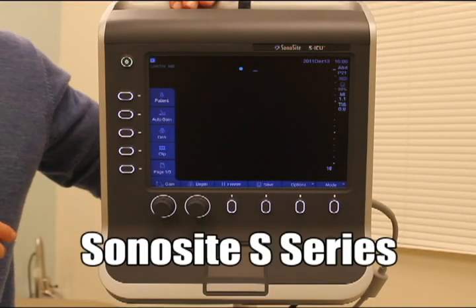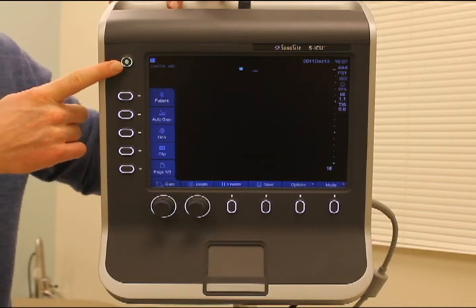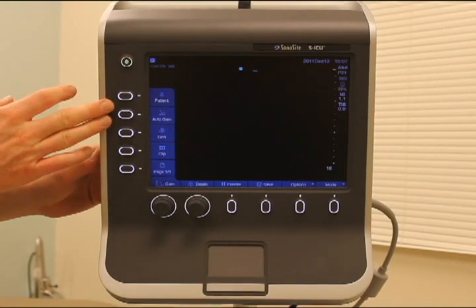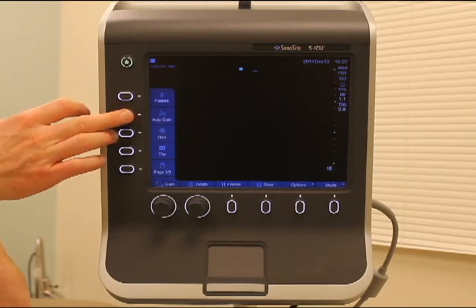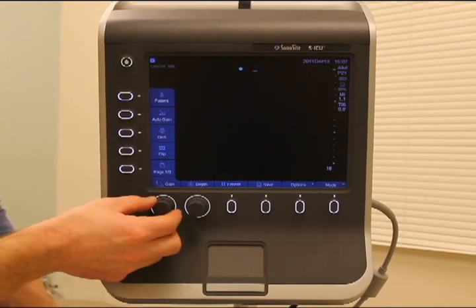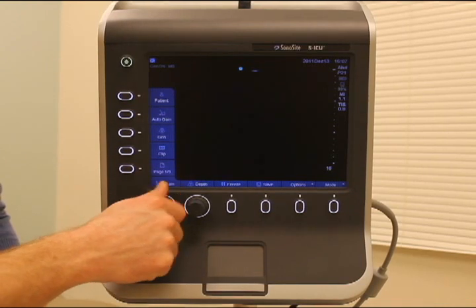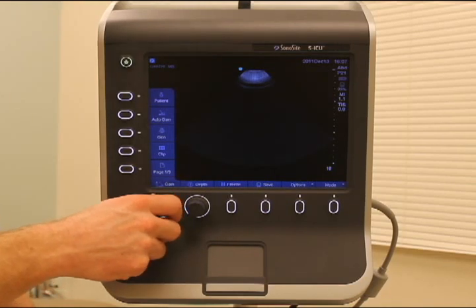On the Model S machine — available on Ward B3 in room 9 — this is the on/off button. Plug the machine in and hit the button to turn it on. It actually has a battery, so you don't always need to plug it in. In terms of buttons to be familiar with, let's start with auto gain. Once you plug the probe in, this will essentially be working. You may need to adjust the gain manually, but usually just hitting auto gain will reset it and give you good quality. The gain control makes the screen more white by amplifying the signal, and sometimes you do need to manually adjust it to make the image as clear as possible.